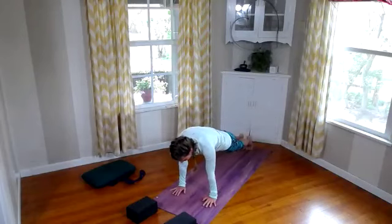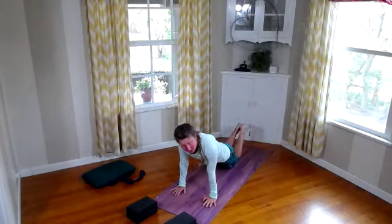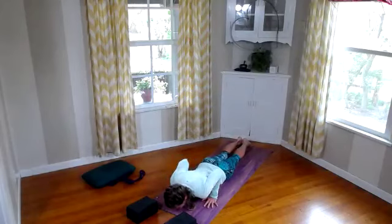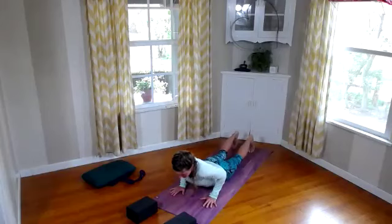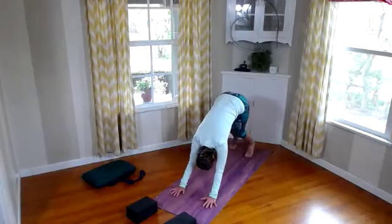Let's go ahead and shift our weight forward, drop to the fronts of our knees, uncurl our toes, chaturanga, so taking that heart down to the floor. And then let's lift that heart up off the floor into that baby cobra. Curl our toes under, lift and press, downward facing dog. Breathe it here in this down dog.